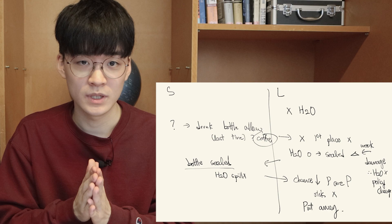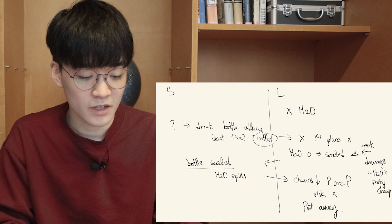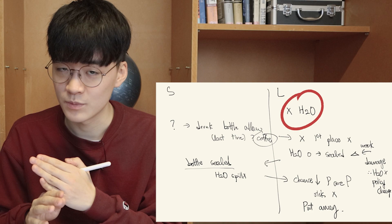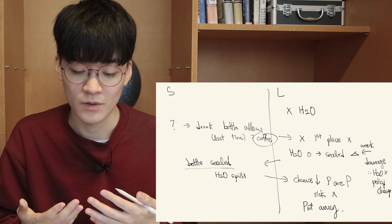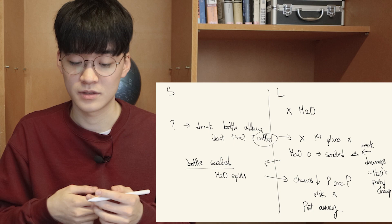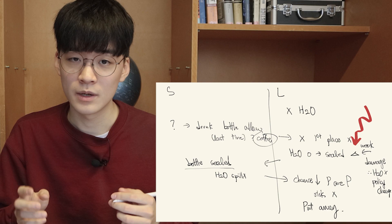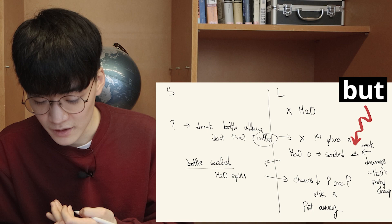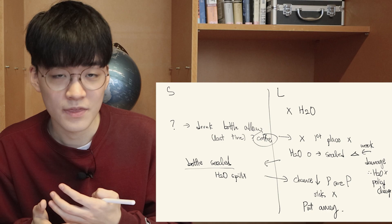As you can see, I drew a line in the middle of the paper because this helps me organize my note-taking. On the left side, I took down what the student said, and on the right side, what the librarian said. At first, the librarian says 'H2O no,' meaning you can't drink water — instead of writing 'water,' I felt comfortable writing H2O. When the student says 'you're kidding,' I replaced that with a question mark. For coffee not being allowed, I replaced 'not allowed' with Xs. I used a triangle to replace the word 'but' or 'on the other hand' — that's what I use. And I put an arrow below 'week' to represent 'last week.' And yeah, that's basically it. So let's move on to the lecture.